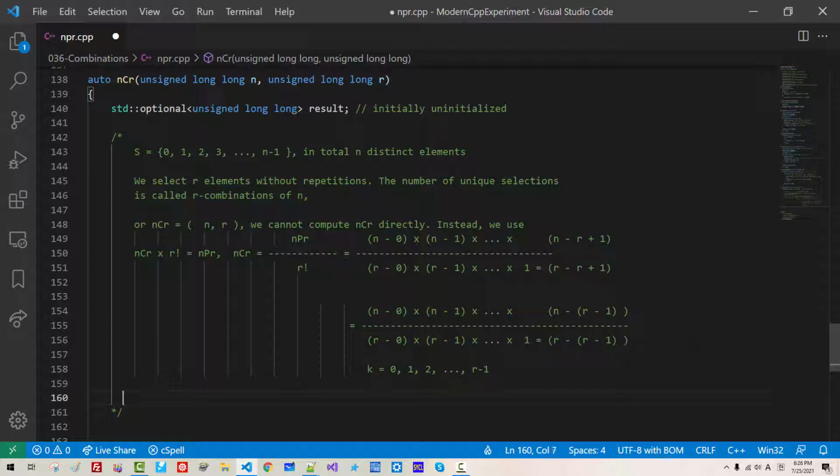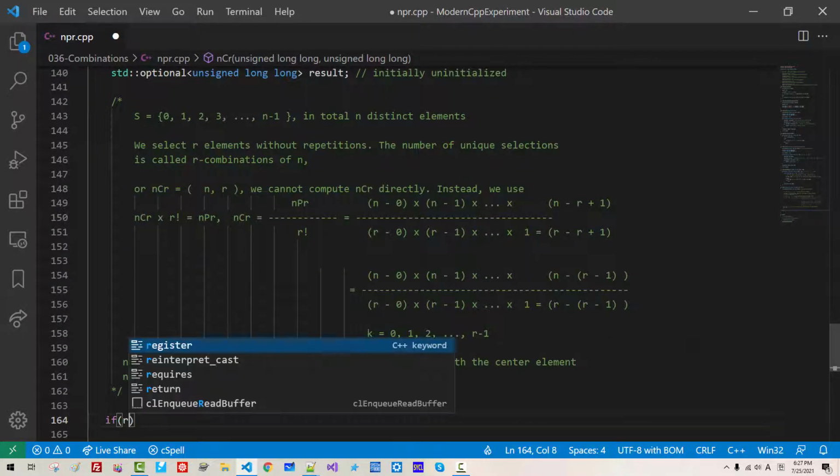In simple mathematics, nCr equals nC(n minus r). From this, we can let r be the minimum of r and n minus r, because nCr is symmetric with the center element. Also, nC0 and nCn equal 1.